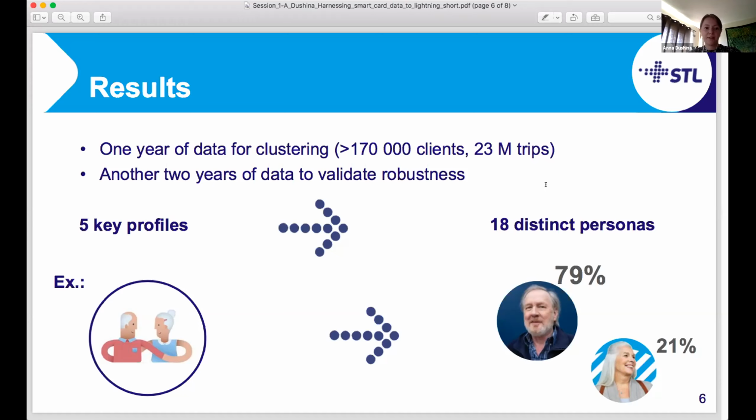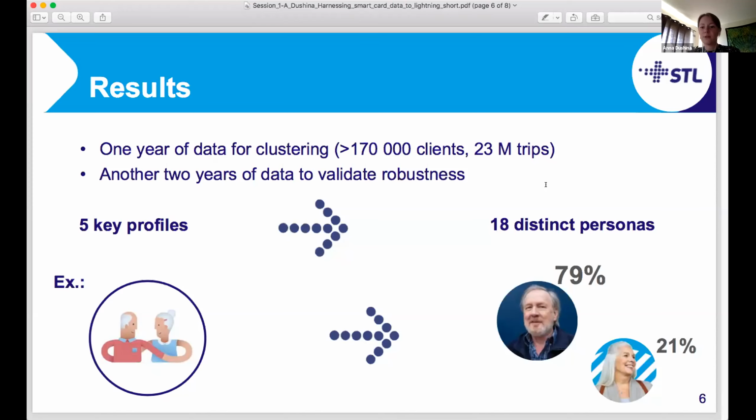As an example here, it's very simple. We were able to go from an abstract elderly user profile to identifying 2 distinct clusters. The majority of our elderly users are very occasional, and they make maybe 2 to 3 trips per week on average. But there is a 20% who are very active, very loyal, and are very regular users for us.